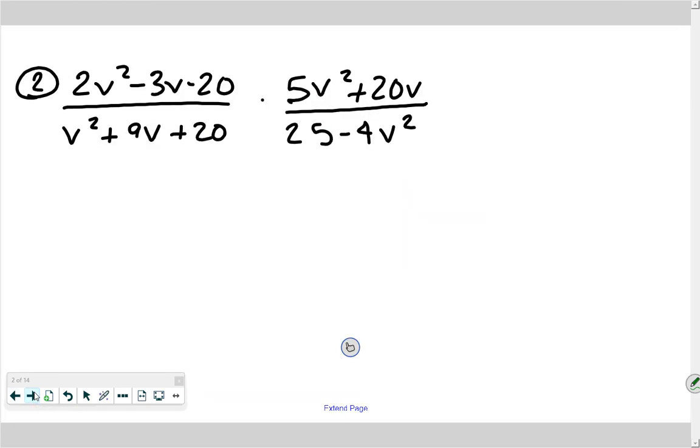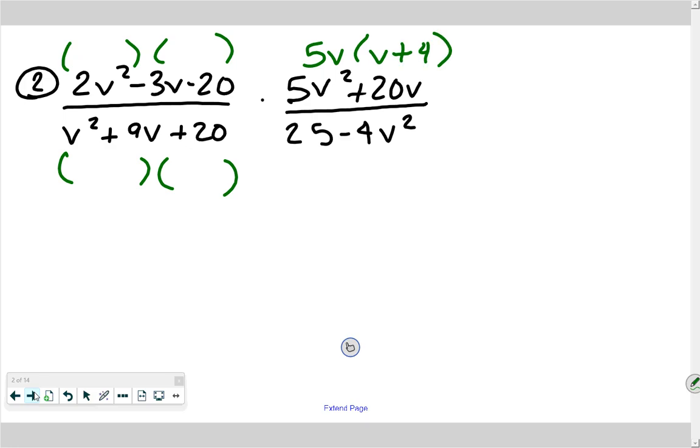Number 2. Anytime you see quadratic equations, you need to factor them down. So this is multiplying with fractions. And when multiplying with fractions, we like to simplify, but you have to factor them down so that you know what the simplest form is. This top one we need to factor down, this bottom one we need to factor down, and for this one, the only factoring we can do is take out a common factor, so I'm going to do that one first, which would be b plus 4.